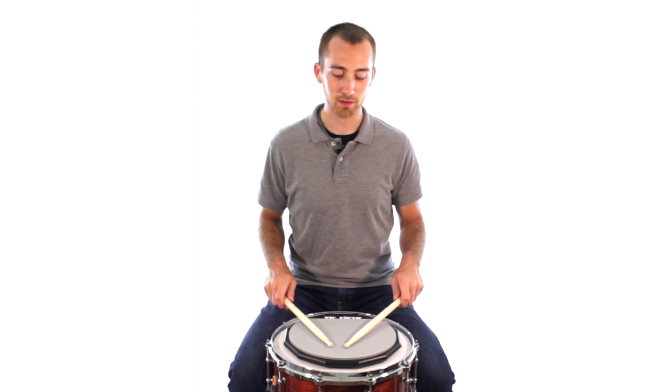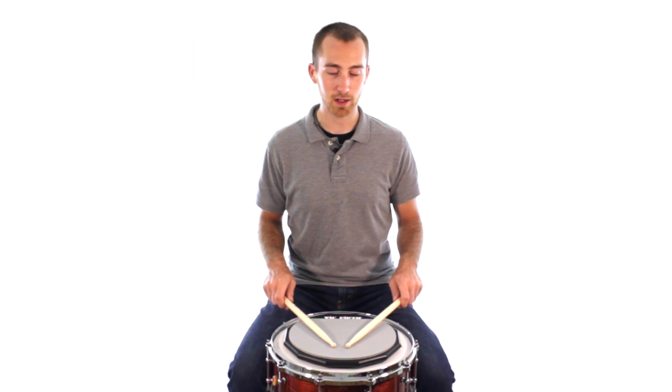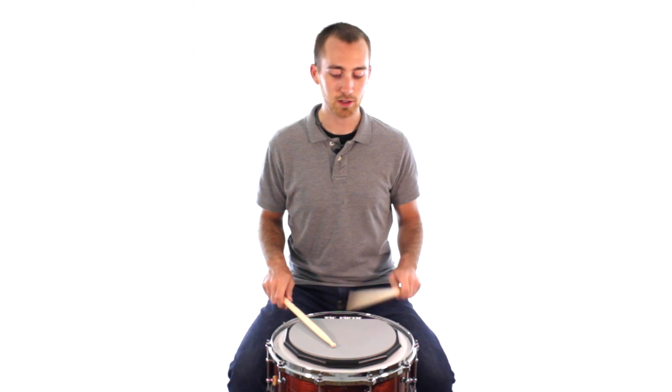Do the same thing with your left hand. Make sure that the stick is going straight up and down and that it's not moving at any sort of angle. Ready, go. 1, 2, 3, 4, 5, 6, 7, 8.